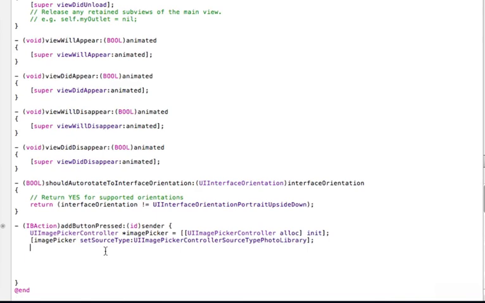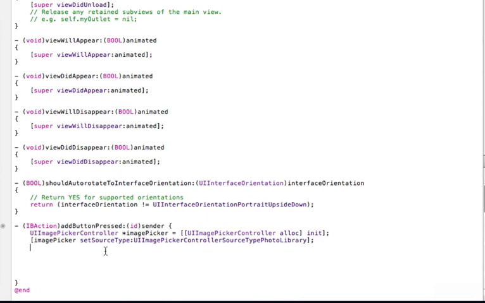Unfortunately, the iPhone simulator doesn't allow us to use our computer's camera to simulate the iPhone camera and take pictures directly. But the methods and objects that we use for choosing photos from the photo library are the same as using the camera. The only difference is the source type. Once you've signed up for a developer account and you're able to test apps on your device, you'll be able to easily change this app to use the camera to take pictures by changing the source type of the image picker from photo library to camera.